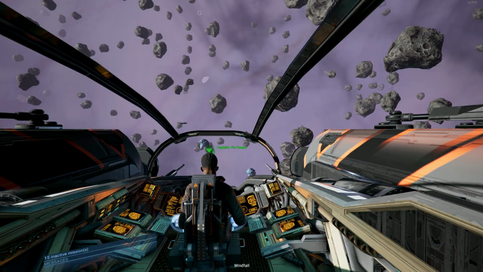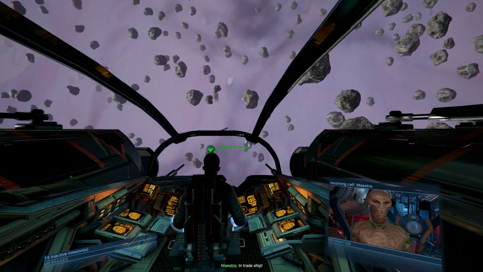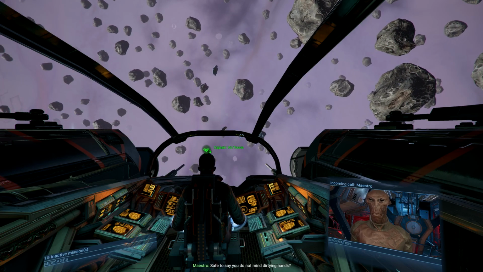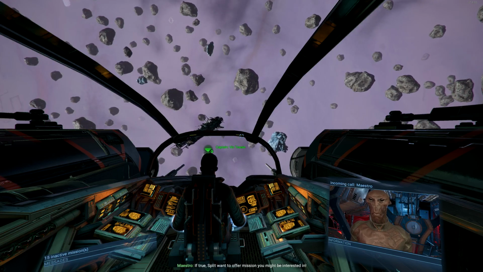Entering system. Windfall. Hey, you. In trade ship. Split scans show you carry contraband. Safe to say you do not mind dirtying hands. If true, Split want to offer mission you might be interested in.